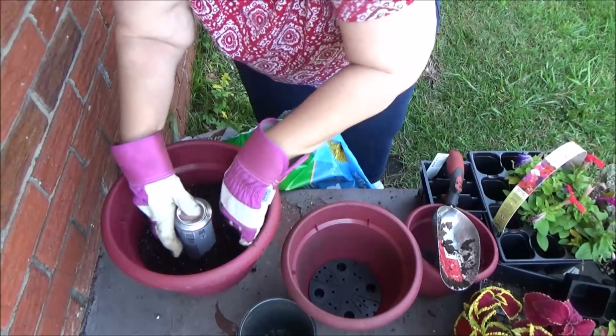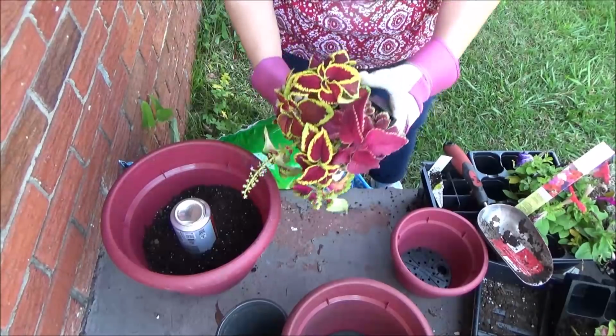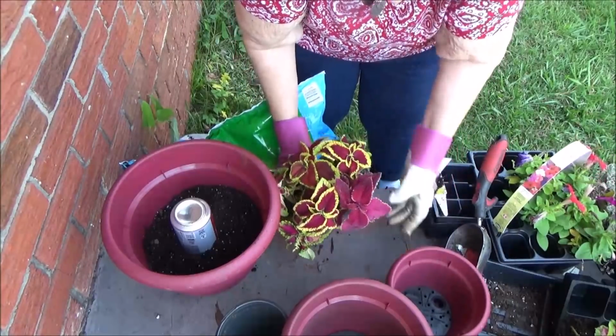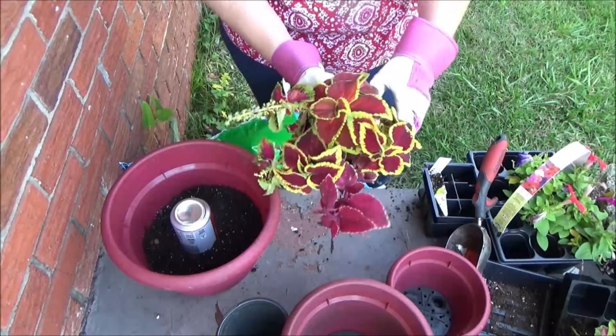So this pot we're going to be planting Coleus and marigolds. And these are just little bedding plants that I got at Lowe's.